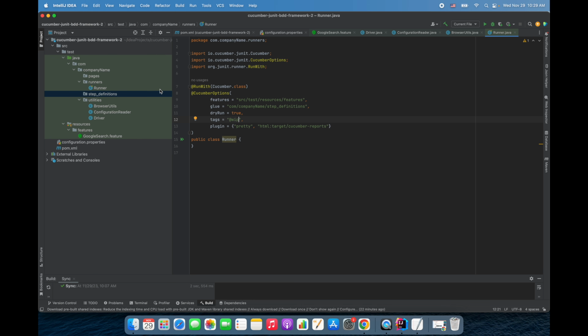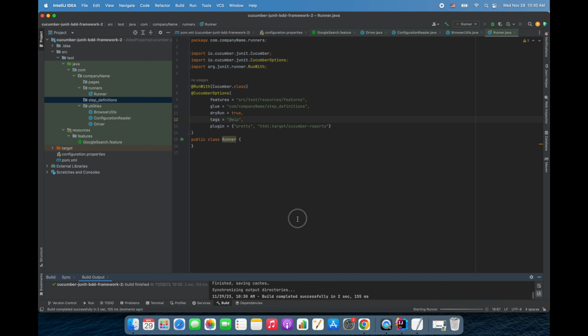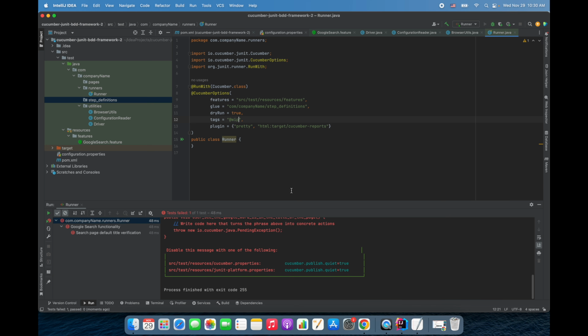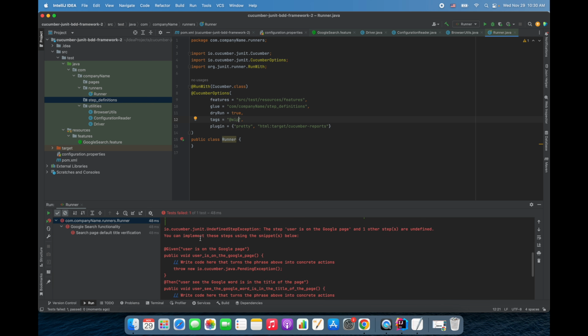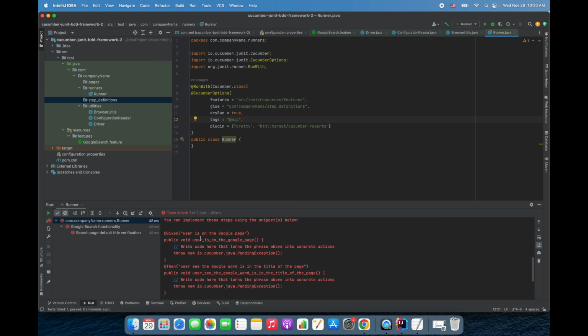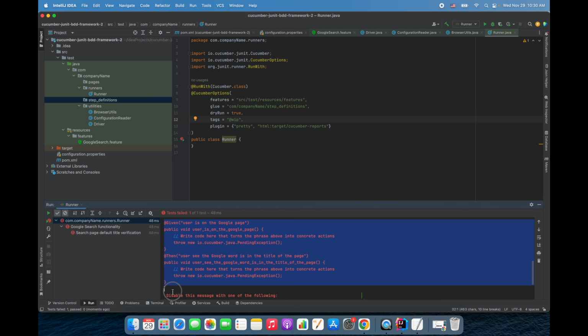So let's just try to run it from here. Click run runner, and in the console, yes, as you can see, it gives us the implementation here, right?